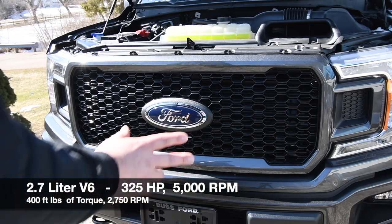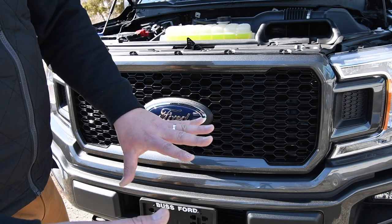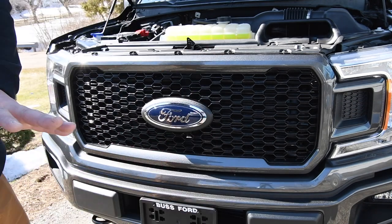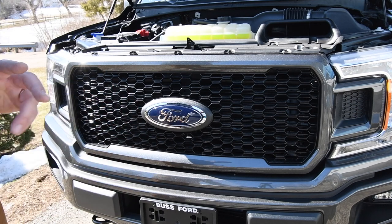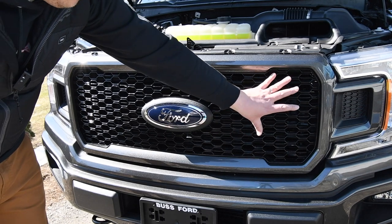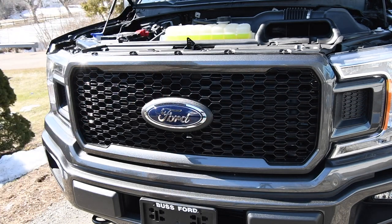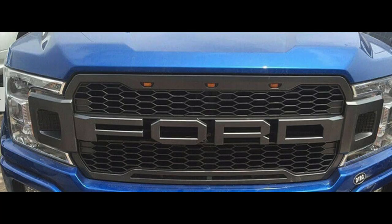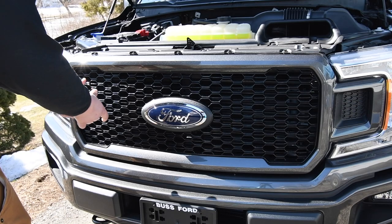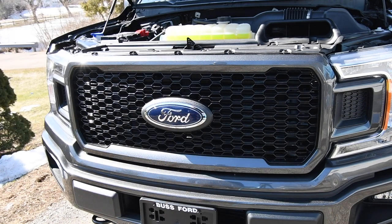We'll take a look around the rest of the truck. I'm going to take this grill off and make a video on how to do it. Ford only makes the aftermarket grill for the Raptors, not any other model, but I already bought a grill — it's on its way. It says Ford in huge black letters. It's going to have a thinner black trim so the grill appears wider, with Ford lettering all the way across. It looks awesome.